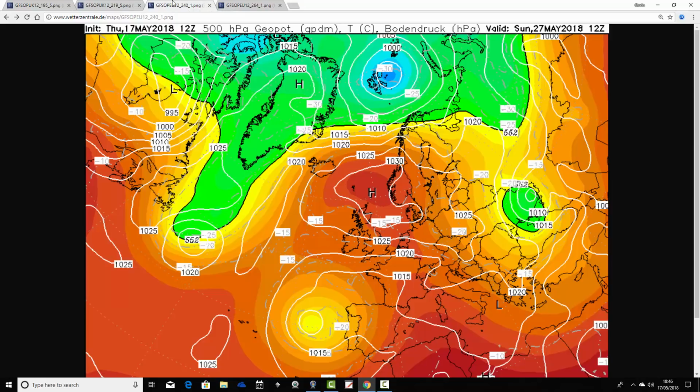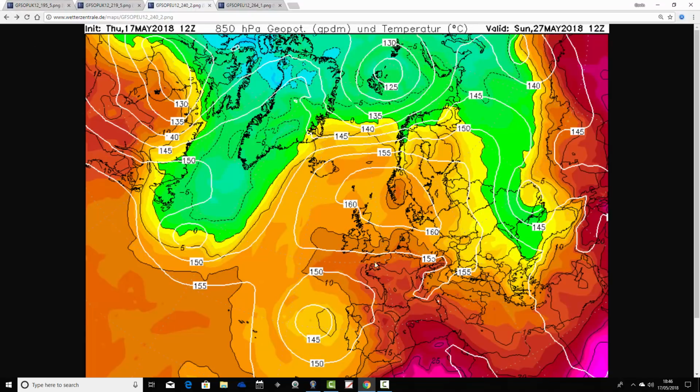Maybe go through to Sunday, and there's no sign of a change. Look at this, the high pressure remains situated just to our east and northeast. It's dominating the weather. There's no low pressure to be seen, and we're bringing in these very warm, you could even say quite hot, easterly winds. Upper air temperatures look warm across the whole country. Look how hot it is across France.